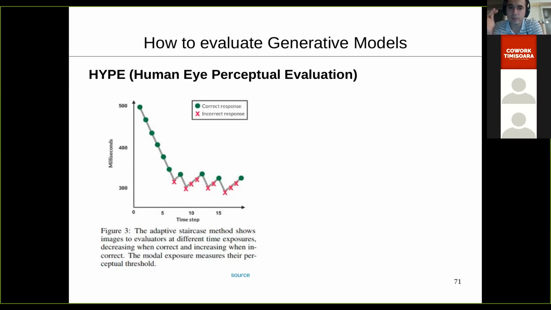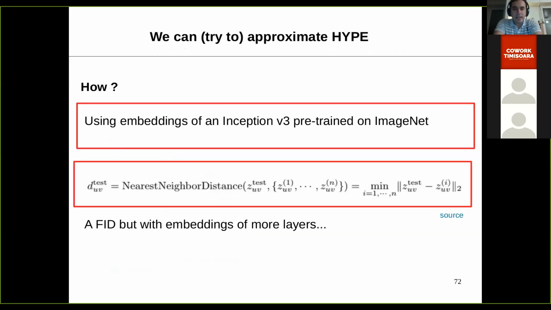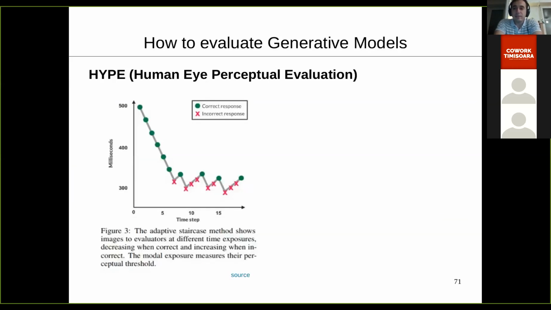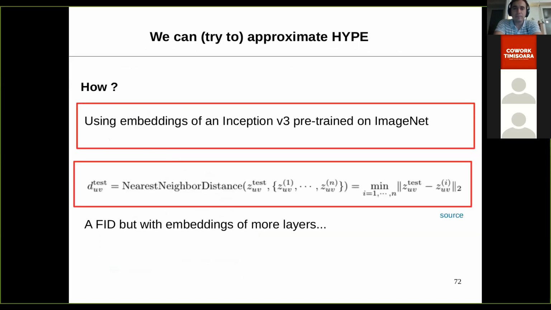So they show images, real or fake, for a certain time. They flash images. And if the human annotator is good at distinguishing real and fake, then they decrease the time until the annotator starts to fail. And then they increase the time, they let them see more. And this gets the best, let's say, from the human annotators. And they say that this is the best method to evaluate, but still it uses human annotators.